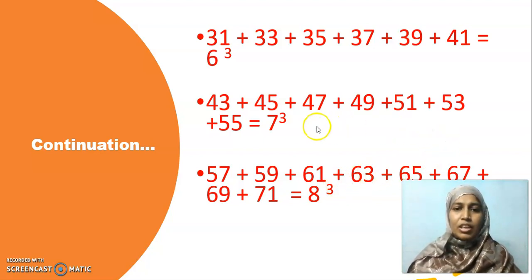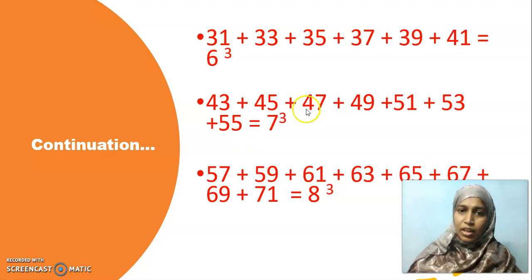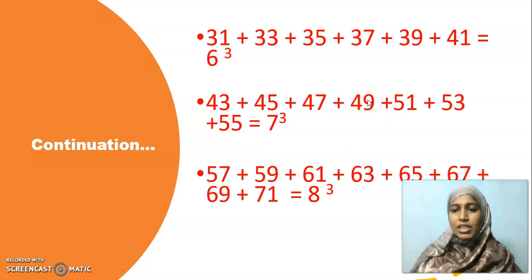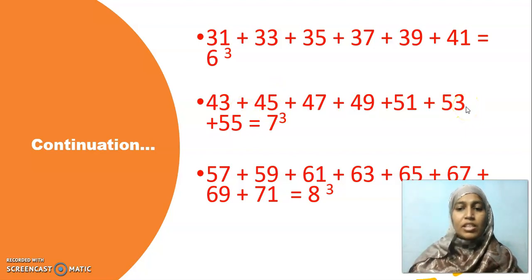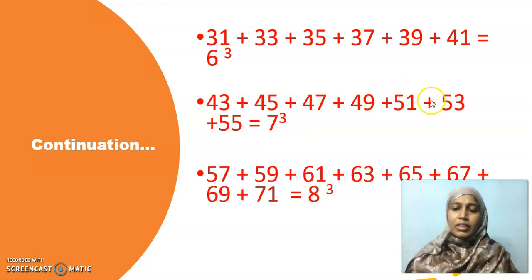Is it clear, my dear children? I repeat for 7 cube. What is 7 squared? 49. And 7 is an odd number. So I should have 7 odd numbers here: 1, 2, 3, 4, 5, 6, 7 odd numbers. I located 49 in the center. So remaining how many numbers? 6 numbers. That will be placed on either side of 49, left hand side as well as right hand side. Is it clear? All these are odd numbers, my dear children. This is how you should write cubes as the sum of odd numbers. Practice well for objective questions.